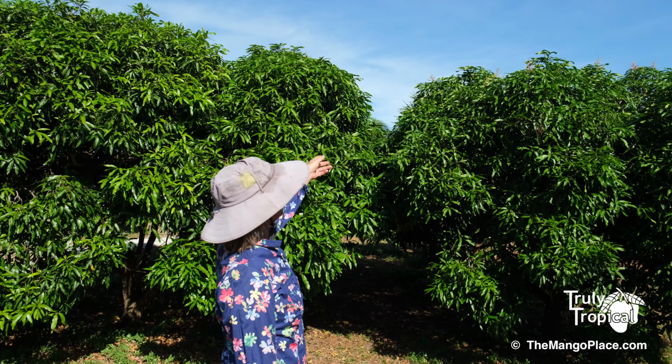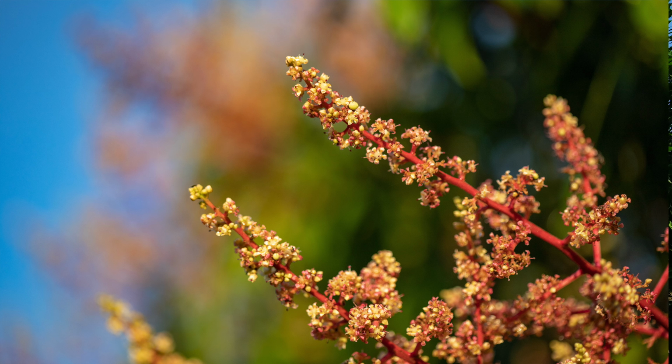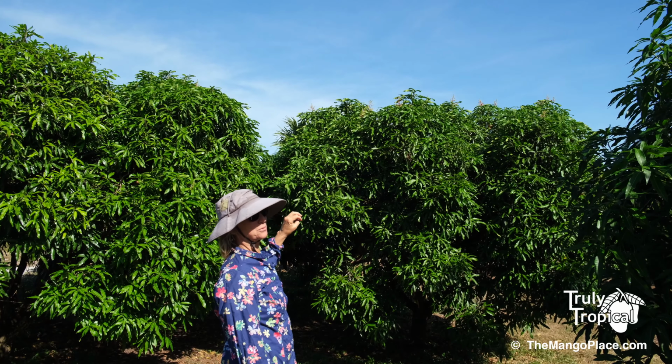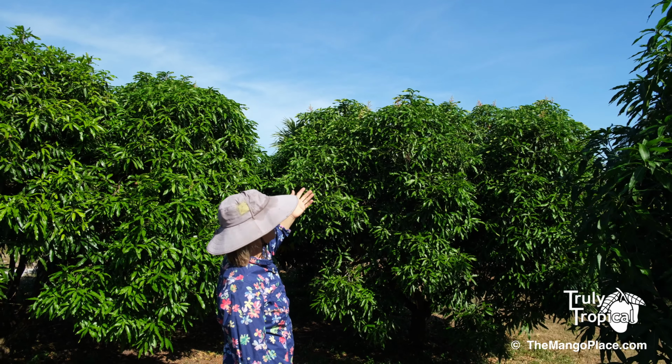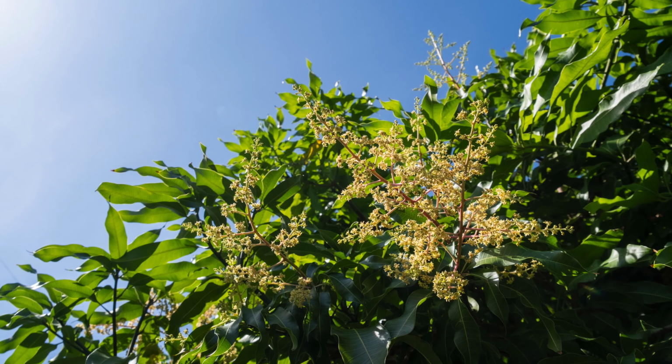So of course, even though there's a lot of flowers up there, not all of those are going to make it to supporting fruit. You just get a lot of flowers on a panicle and 1 or 2 fruit max, and sometimes none of the flowers will develop into fruit. But still, it's nice seeing the flowers. So those are our varieties that we have flowering now.